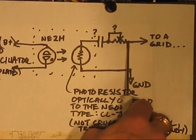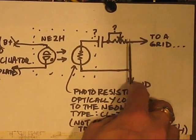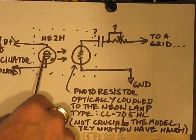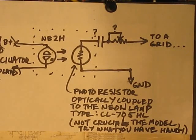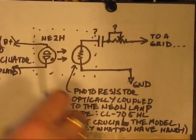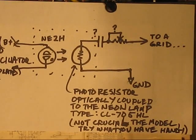Now, this resistor, it's going to depend too. That's going to be the intensity control, the amount of modulation. I want it to go from practically zero to full modulation. And when I say full, I mean it cuts off on the down slope. When this thing gets minimum resistance, the most light, basically it momentarily at least grounds whatever grid we're tied to. In the previous vid, I had attached this to a Motorola phonograph amplifier, and the grid this was tied to was the control grid for the phase splitter. The furthest tube down the line, the furthest active element down the line before you get to the output tubes. It was very, very effective.